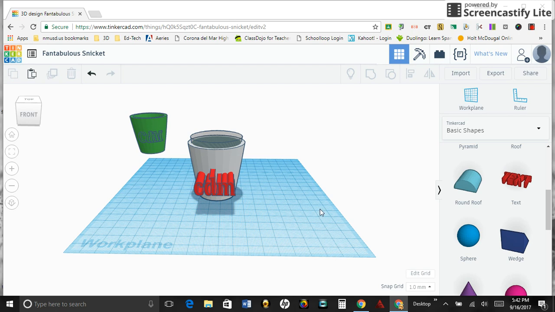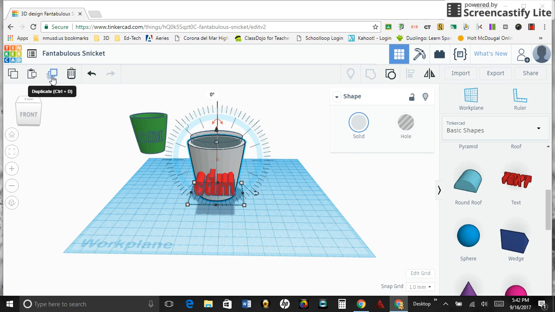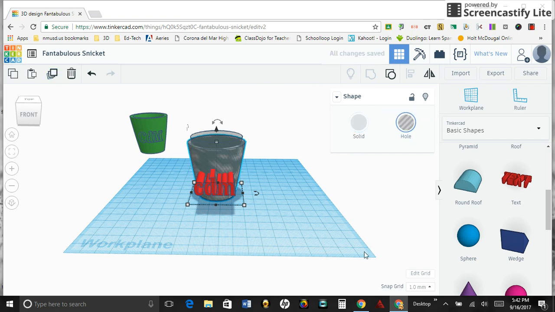So now what I'm going to do is go back to the white cup, click on it one time, highlight it, and go to duplicate again. Okay, so I'm going to duplicate this. It's there. You can't see it, but it's there. And from duplicate, I'm going to go straight to hole. Now this one, I'm going to make 5 millimeters bigger. So I'm going to click on this box. It's going to bring up 50-50, but I want to go 55, 55.